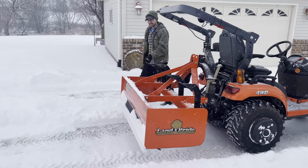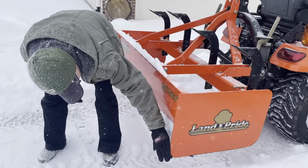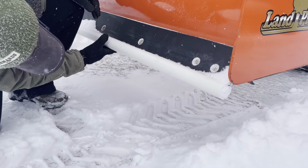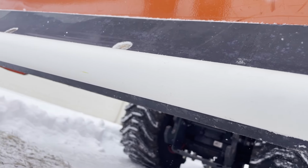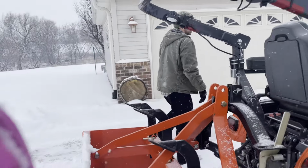So let's see how this PVC held up here. Oh, I guess you gotta get down low, but it's actually still smooth. It doesn't look like we used it at all. And then that front cutting edge, you can see what that looks like here.